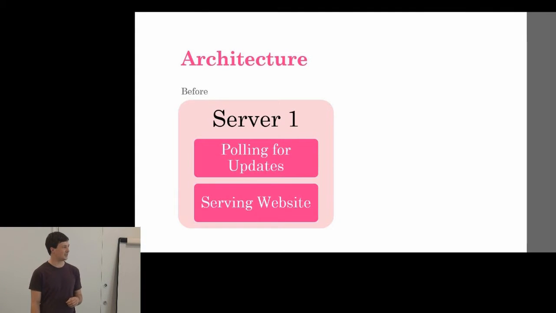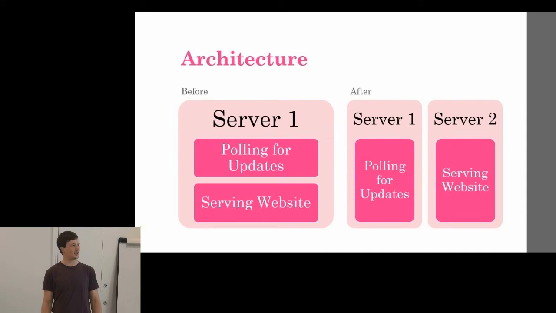So the architecture I had at the beginning was one server, because servers cost money, with effectively two apps on it. One that polls for updates and commits those updates to GitHub, and one that serves the actual website. It turns out that polling for updates and doing lots and lots of network activity continuously, including work with Git and GitHub's API, is quite difficult to make stable and reliable, and that tends to crash from time to time. So initially I had that in a situation where that crashing could bring down the whole website. So this led to fairly low reliability.